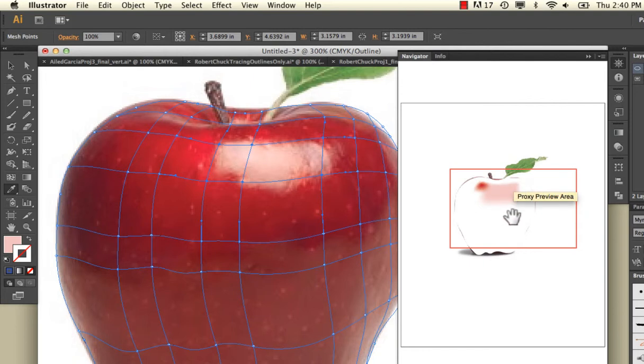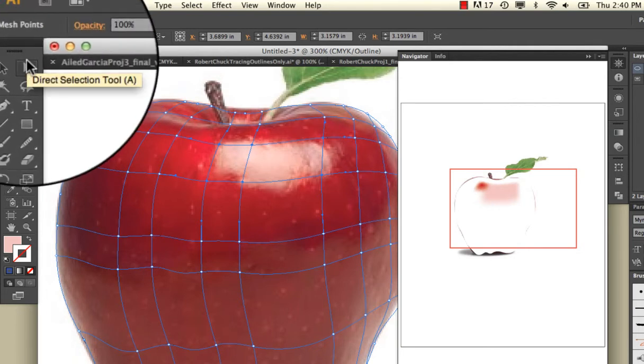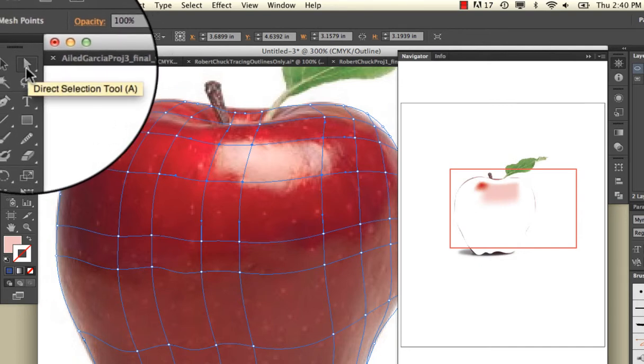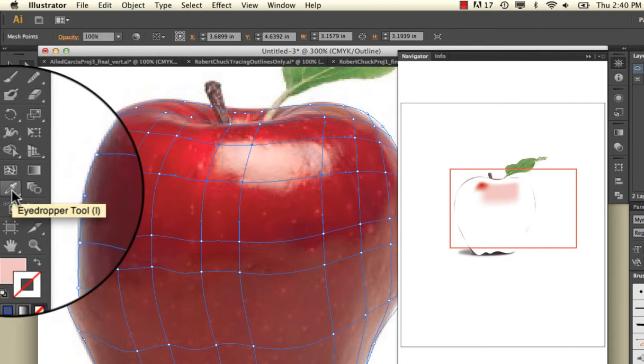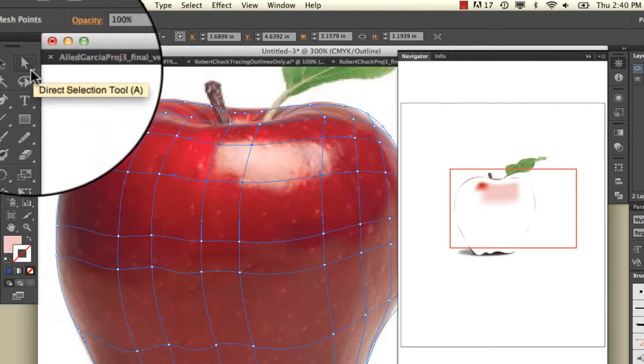I'm not too worried about it because I can always go in here and start modifying these colors. Okay, I'm going to grab some more points, switching to my arrow tool. You scroll over it, you'll see that there's this little A next to the direct select tool. That A means you can hit A to toggle between that and the eyedropper, which is I. So you would hit I for the eyedropper and then A for the direct select tool, and that'll allow me to use those as shortcuts so I don't have to keep coming back to my toolbar.